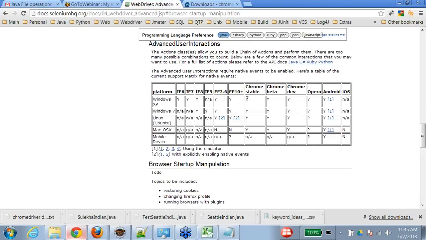XP we have almost everything. Obviously IE9 doesn't work on XP. For Windows 7 we have IE9, Firefox 3.6 to Firefox 10 plus onwards, and Chrome, and Android as well. So Opera also, I don't think, I have never used it, but you can just try to Google and find it out.